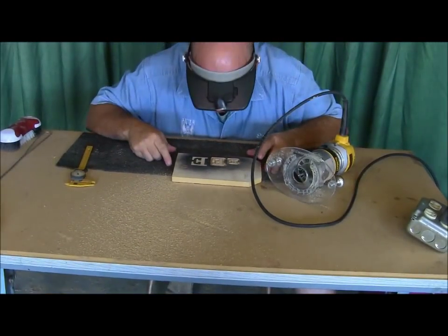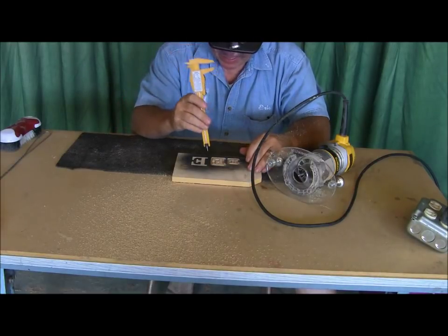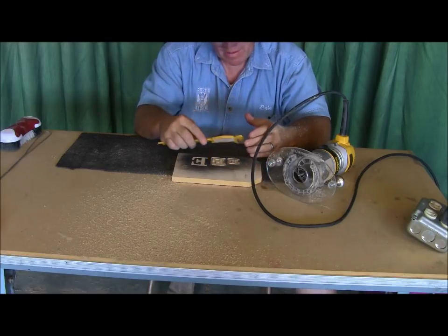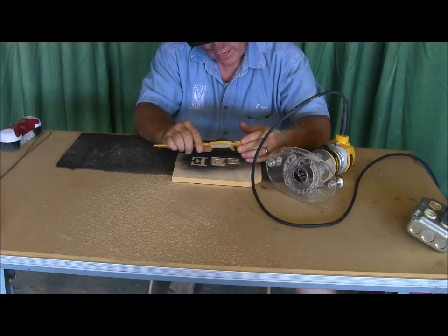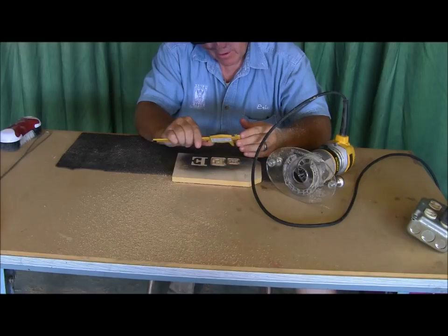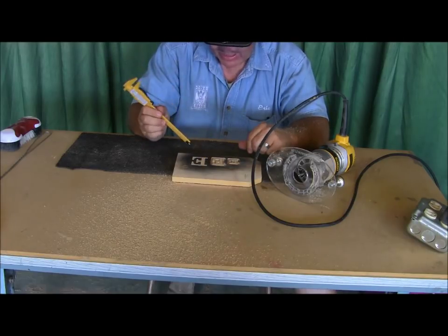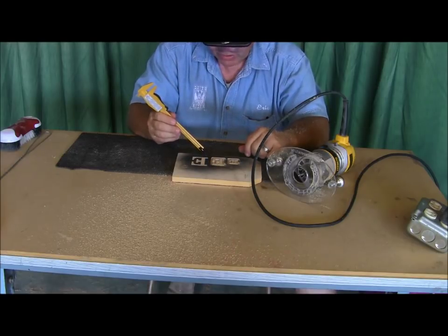So let's see what that depth is. Now that might have been even a little deeper than I needed to go, but it cut just fine. That is set just a hair over a quarter of an inch. So at a quarter of an inch, you'd be just fine on that. And that gives you a wide enough line that you can get in there and cut the background around that. That would be just fine.